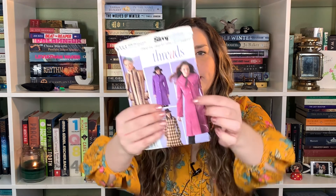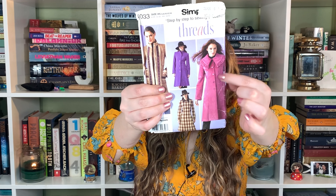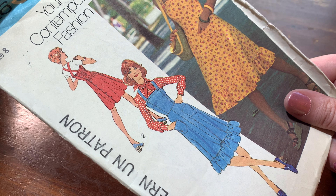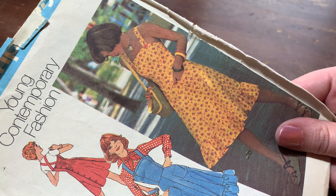A coat pattern — interesting color. 2006. You know what? I can definitely see that in some kind of 2016 movie. I love that most of them are corduroy. Simplicity — young contemporary fashion. I actually really like this: it's a pinafore dress, so you know I'm going to love it. Size 8, it's super cute. I like the buttons going up the back, even though that would be really hard to put on by yourself.